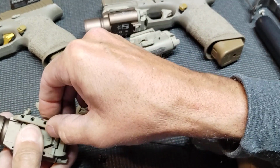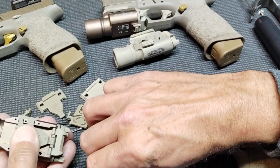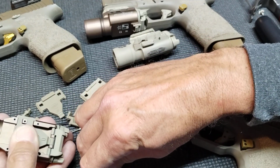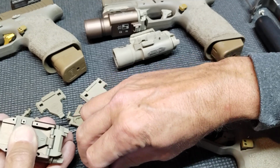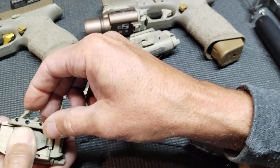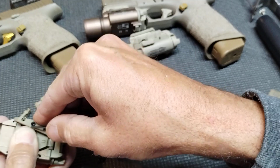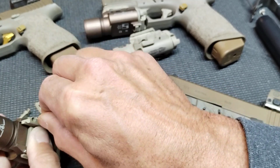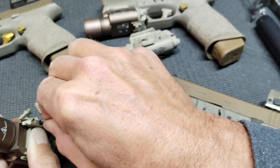So we're going to hold that like that. Oh boy, we're going to try it. I'm working over the top of this camera. This is beginning to be a little bit of an exercise in, I don't know what you'd call it.